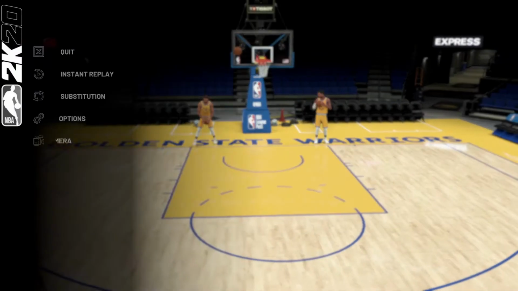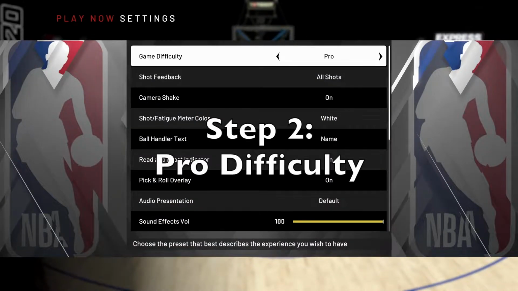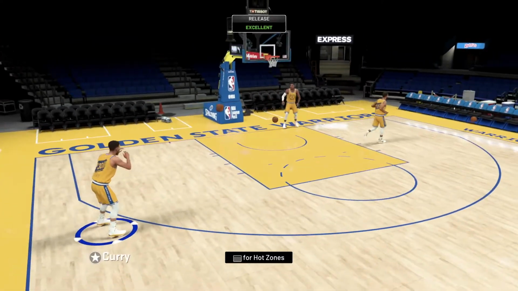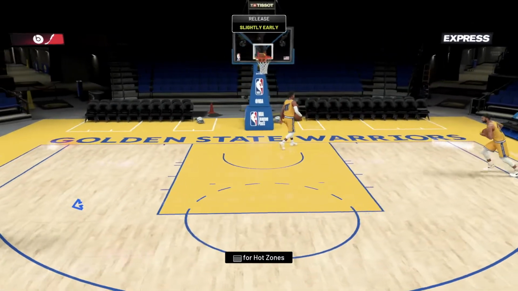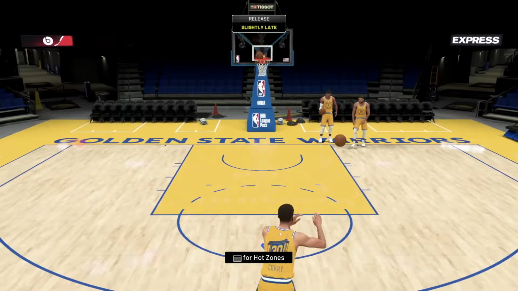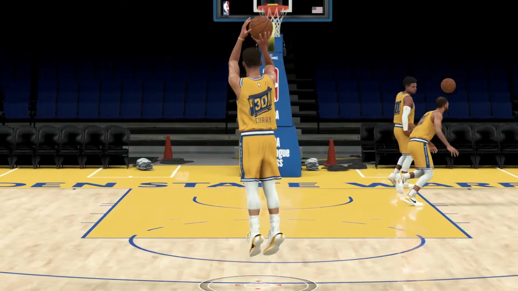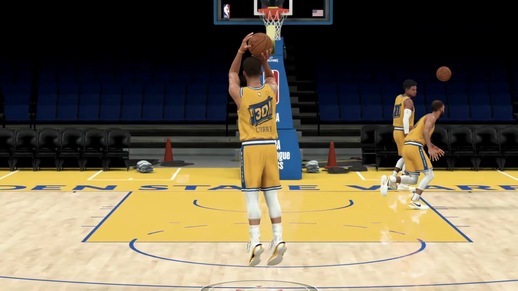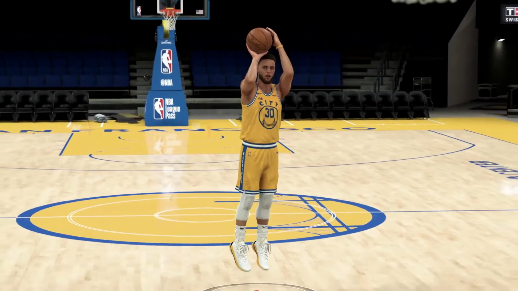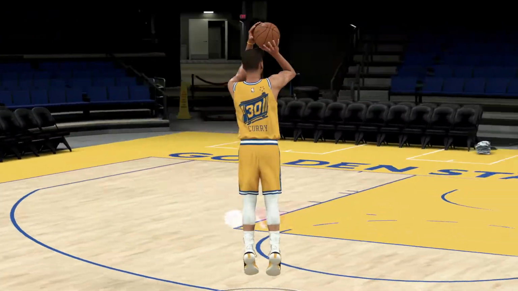Step number two, to get your form down, I always say go to the difficulties and go to Pro. That's how you get the form down and how you tweak the shot. Steph's jumper is very pure. It's a quick shot, very quick, right at the right temple. Boom. Pull up, right temple, right there. You gotta realize that it's a quick jumper. This form is beautiful. Right temple is where you release.